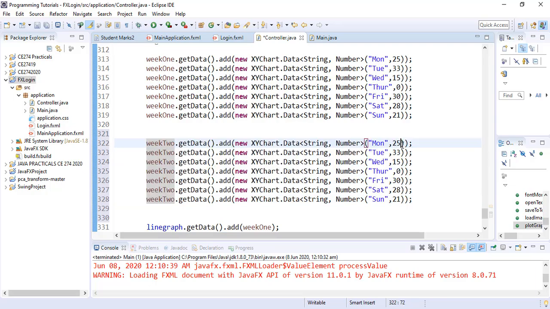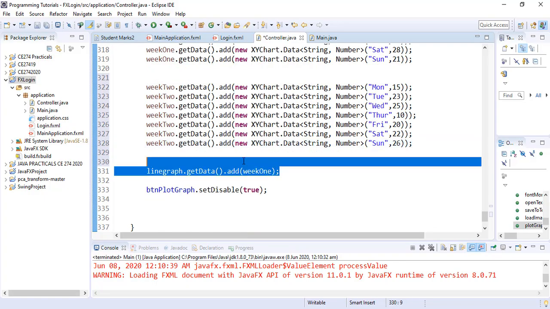We need to change the values that are here. So let's say this is 15, and this is 23, and this is 25, and this is 10, and this is 20, and this is 22, and this is 26.